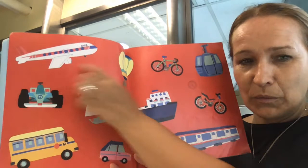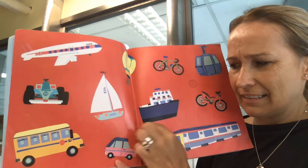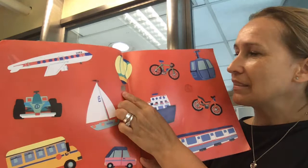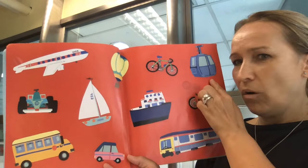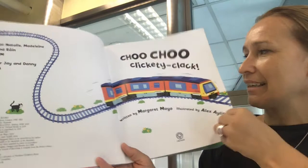So think about what transport you know already. Do you know what this is called? What about this? What's this? And what are these? What's this? We've already got a story in the Virtual Library about this this week. What's this? What's this down here? What about this? What's different about this transport to this transport? And what is this up here? Let's find out.